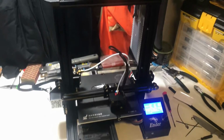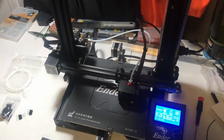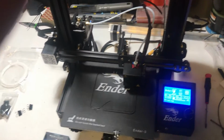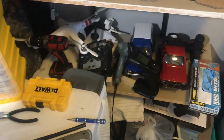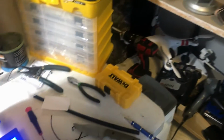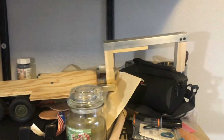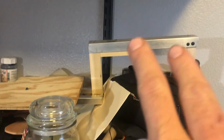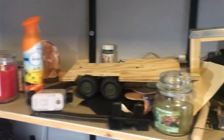Right now I'm just kind of working on printing stuff for the Ender 3. But also, biggest reason I got the printer was for all of those guys. I'll tell you what, my trailer, this bad boy right here, he's gonna get some printed parts on it, and I would like to be able to print all of this stuff, like these things here. I think that all can be printed, so we'll see how that goes.